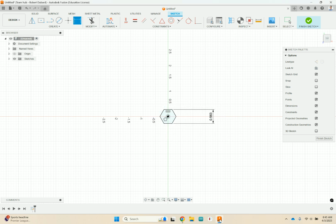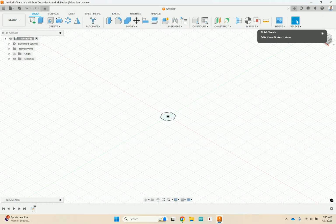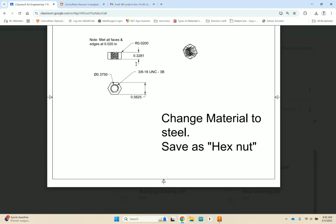0.5625. Hit enter. And finish that sketch. Okay, now we want to, sorry, I'm just going to quickly look at this. That's irritating. Why is that like that? Oh well, I guess I won't bother with that. Let's go here. We're going to extrude it 0.3281.